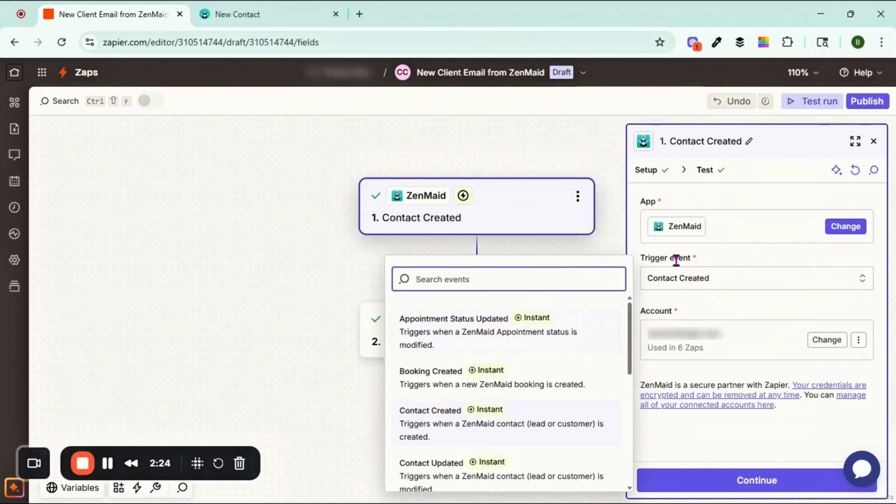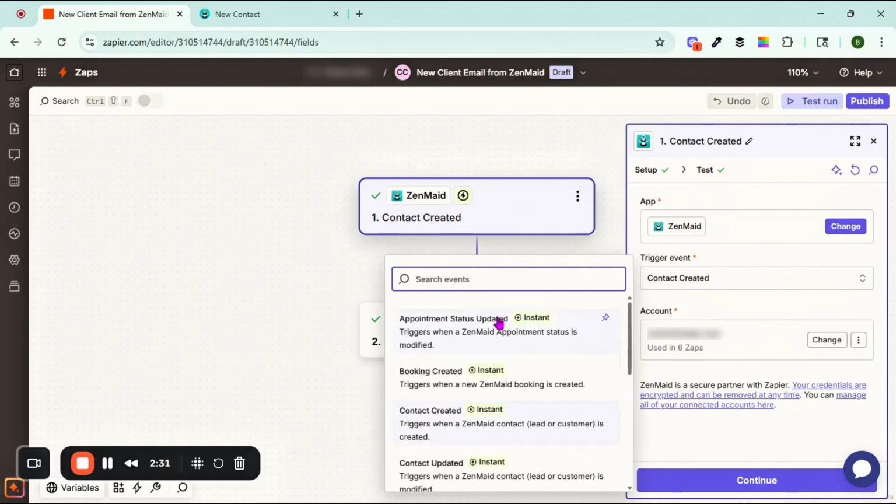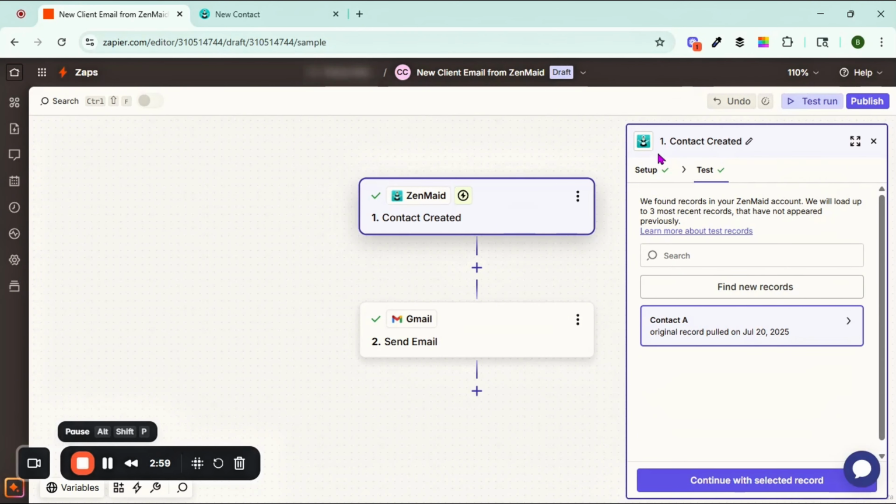And then here, which event is going to trigger this Zap. So we're in ZenMaid, and these are the triggers that came over from ZenMaid that we can use in Zapier. This is your account. You're going to connect your own account to this automation, and that's how it's going to pull over your correct information regarding this contact trigger out of your app, ZenMaid.